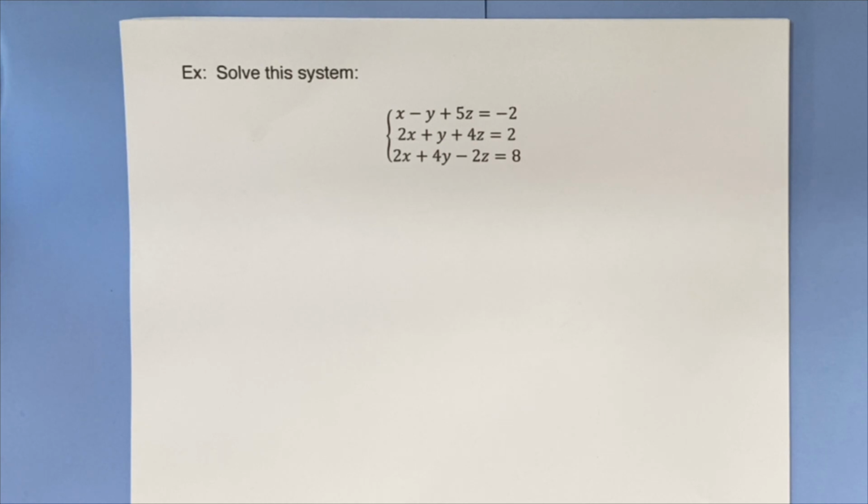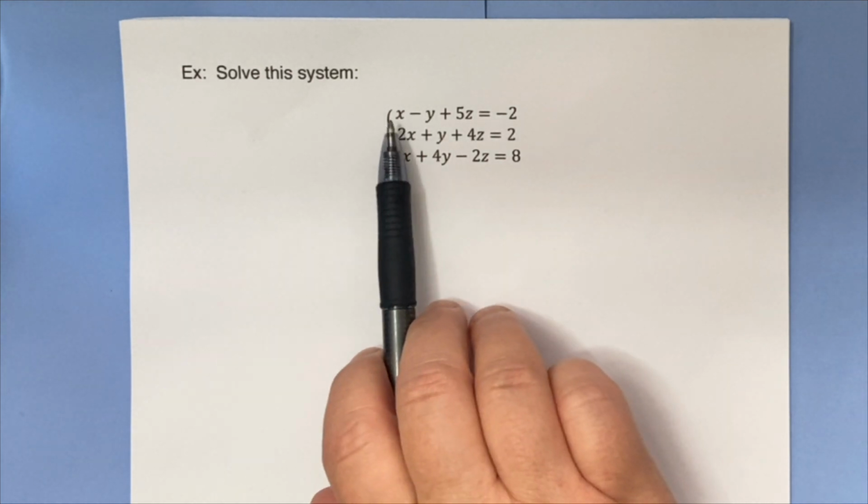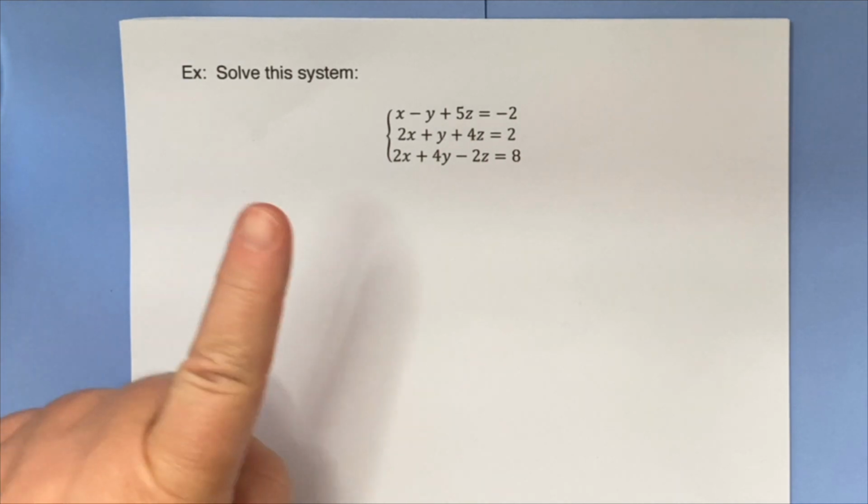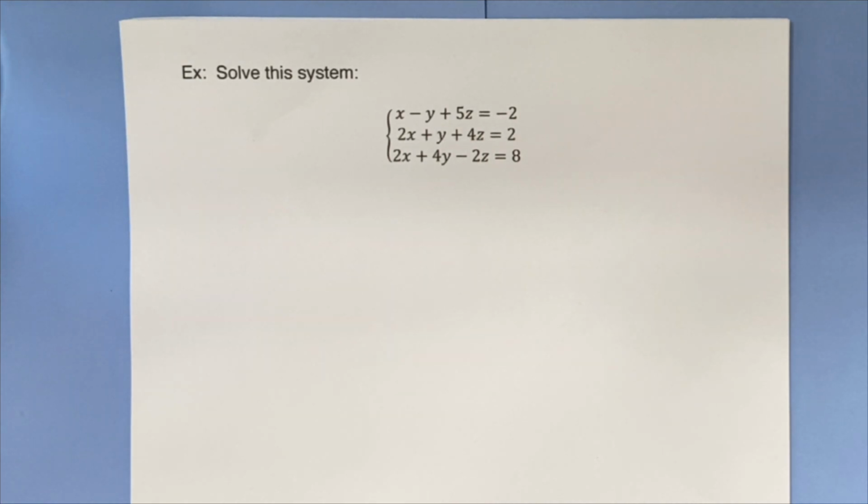This is something that we in this class are not going to be graphing, but if you continue on with math, it is something that eventually you start to look at. So that's something to look forward to. For us, we're just going to look at these as being equations, requirements, and so there are 3 different variables, and we're looking for 1 or more solutions that will work in all 3 equations.